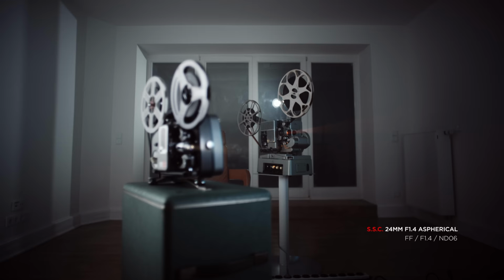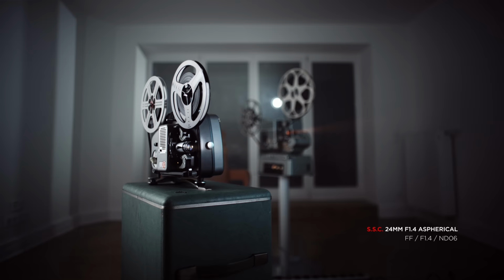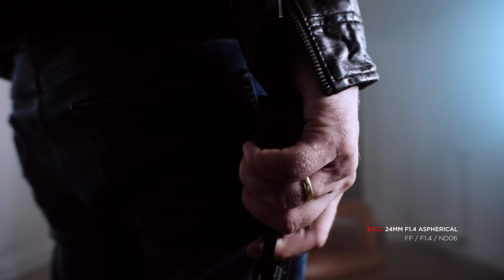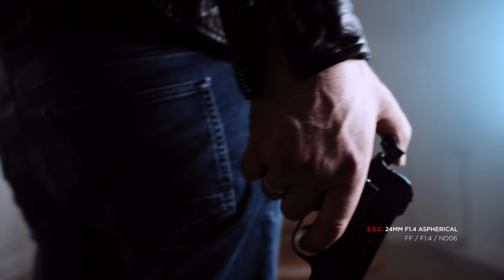You can see that on full frame there is some visible vignetting. This might be the fault of the matte box. On full frame, 24mm is already very wide and about the widest you would go without having an effect shot look. Wide lenses tend to be good at close focus, and the 24 aspherical has a 30cm minimum focus distance. Not great, but it allows you to show off details in a larger context.